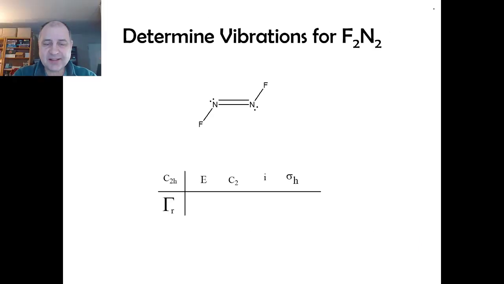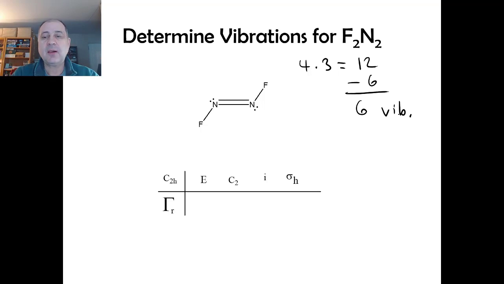Let's look at one last example and then put a check mark on the symmetry. We have a different molecule here. This one has 4 atoms, so we know that 4 times 3 will give us a total of 12 motions. 3 translations, 3 rotations. We subtract them out, so this time we're going to end up with 6 vibrations. So that's what we're going to determine the symmetry patterns for those 6.